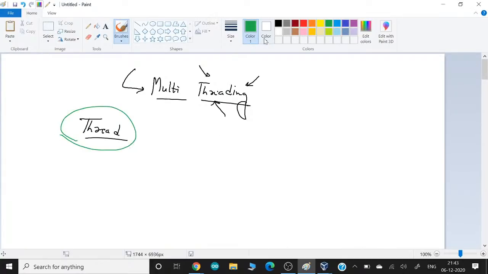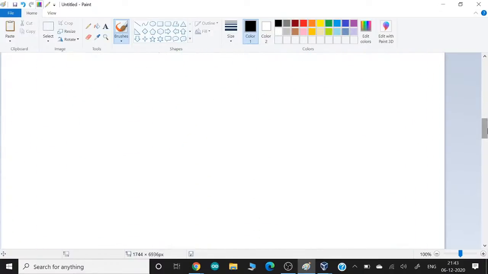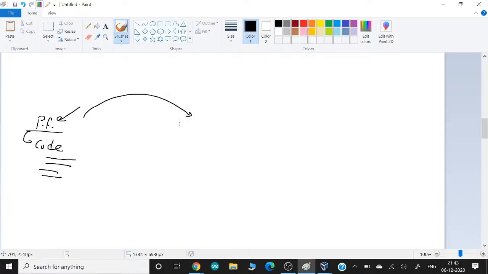But before I start this topic, a very simple concept I just want to tell you, most of you might know. Again, same thing: when you write a program file, inside the program file you write the code. In the code you have multiple statements. When you double click, the entire code loads on the top of RAM, and it becomes a process. But the process-related folder or data resides on the top of the RAM, that I showed you here.